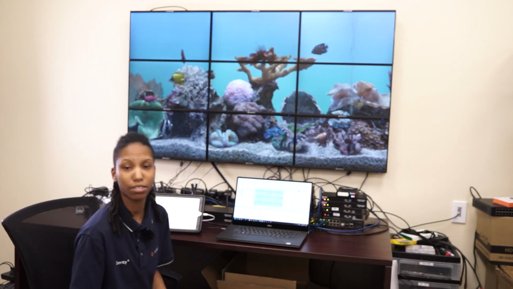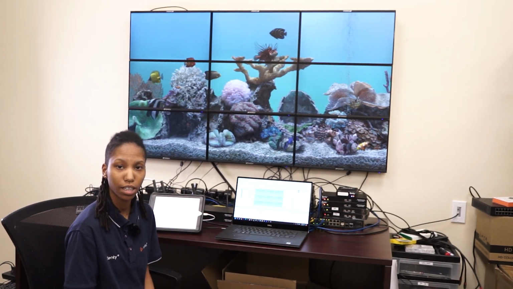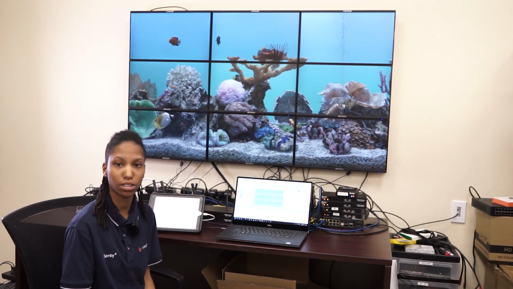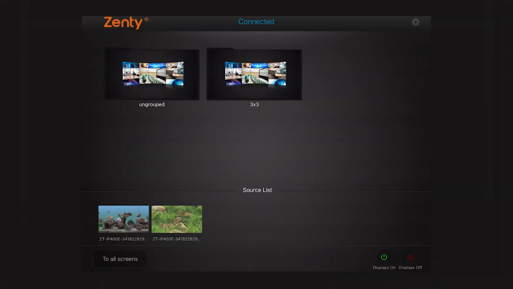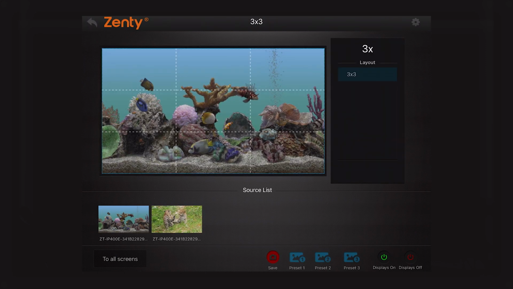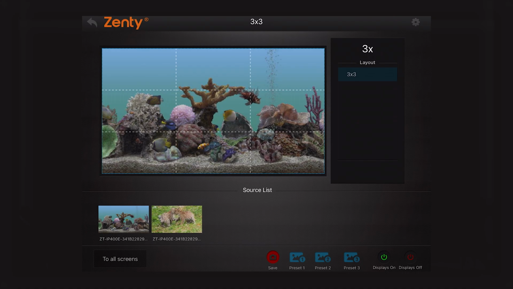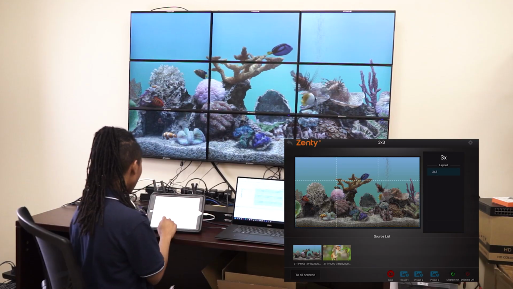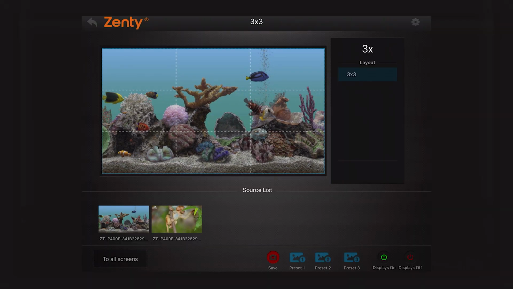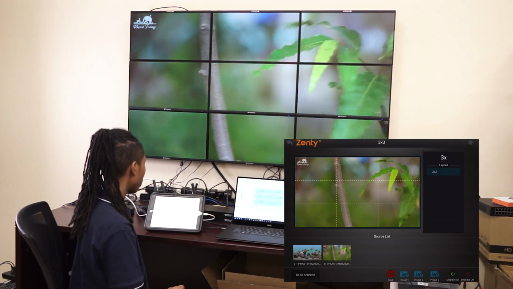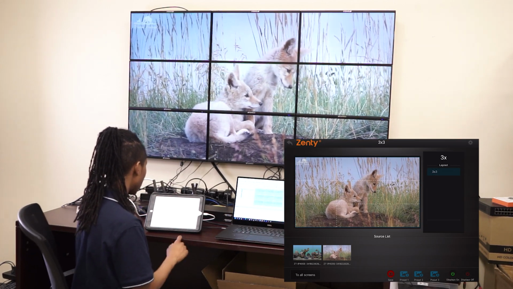All right, now that we have our configuration uploaded to the controller, now let's check our ZNet app to make sure everything is uploaded correctly and we can switch our sources as we need. So first we go to our connected devices. We see the ungrouped, which is nothing. And then we go to our 3x3 group, which we have all 9 decoders sectioned out. So right now we have our source, which is the Roku that's playing currently. So we want to change our source to the Apple TV. We just take it here and drag and drop. We should see the effect on our 3x3 video wall, which we do, which is great.